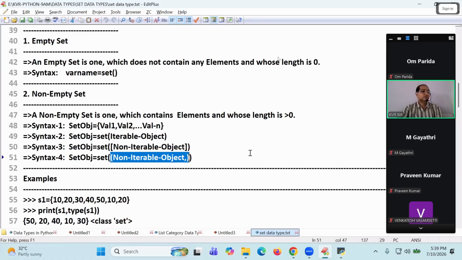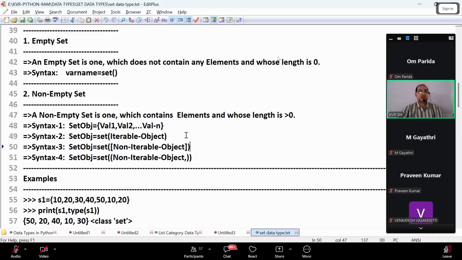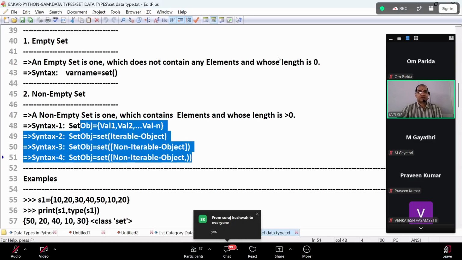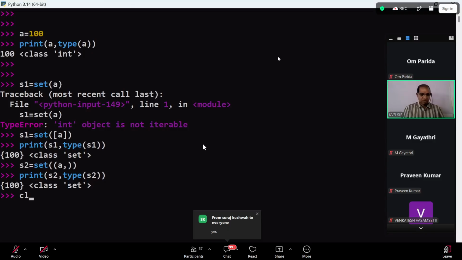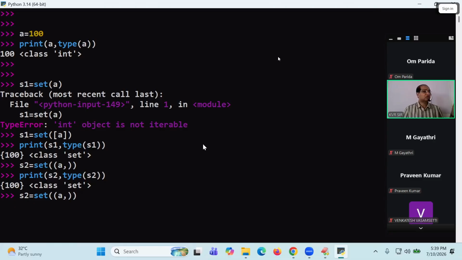Are you following? Right. Now coming to the further. Now you may have a doubt like this. Sir, you have written list here, next you have written tuple, and now I am writing set. Is this allowed or not allowed?